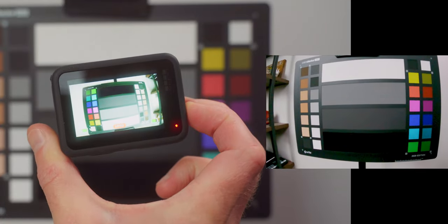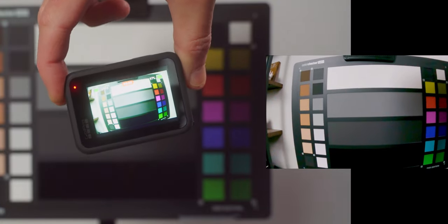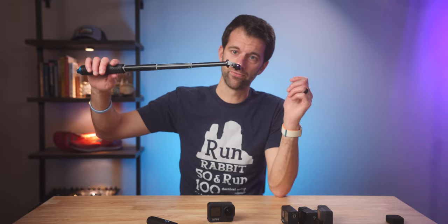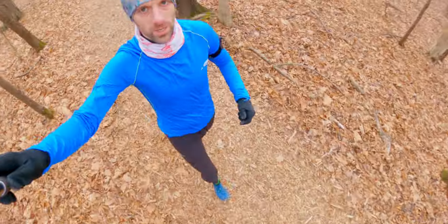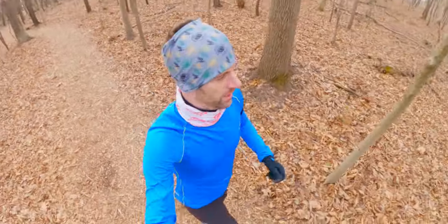And this is where I want to get into a few of the negative sides of having this on. The horizon leveling doesn't always work right. I actually ran into this several times, and I'll show a couple examples on the screen of it just kind of glitching and not getting the right horizon. Because sometimes I will take the selfie stick and film top down, the camera pointed straight down. And in those situations, the horizon leveling just didn't always guess it right.